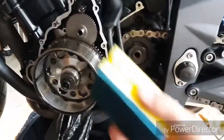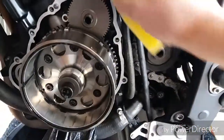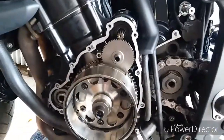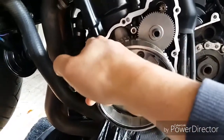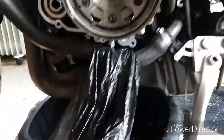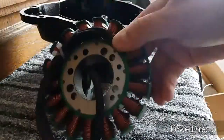You can't use anything hard, so I'm going to use one of these little kitchen sponges. I'm going to give that a clean. I'm just going to put something over that so no little bits drop in. But yeah, if there's any trace of old gasket on these engine surfaces, your new gasket's not going to seal properly.